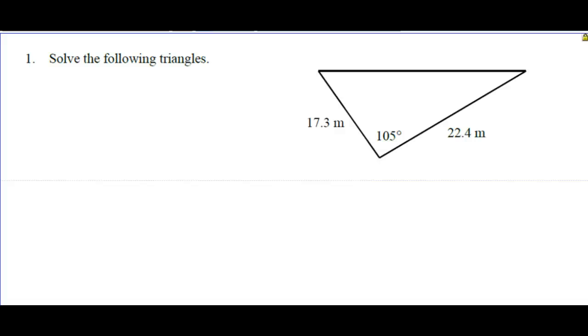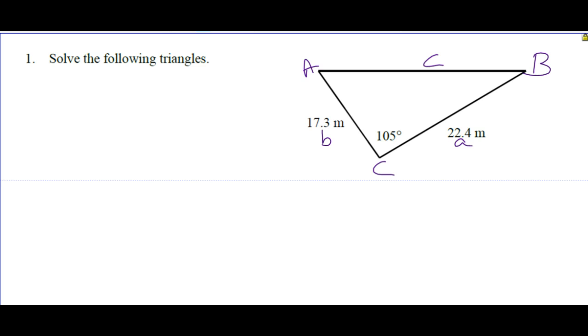And then we won't, right? I mean, we can do a million examples of this, but really. So what do we have? We have 2 sides and the included angle. Okay, so we're going to call this C. We're going to arbitrarily call these A and B. That's little c. This becomes little a. This becomes little b. Okay. Now it only matters which one is C because that's how the formula is written.